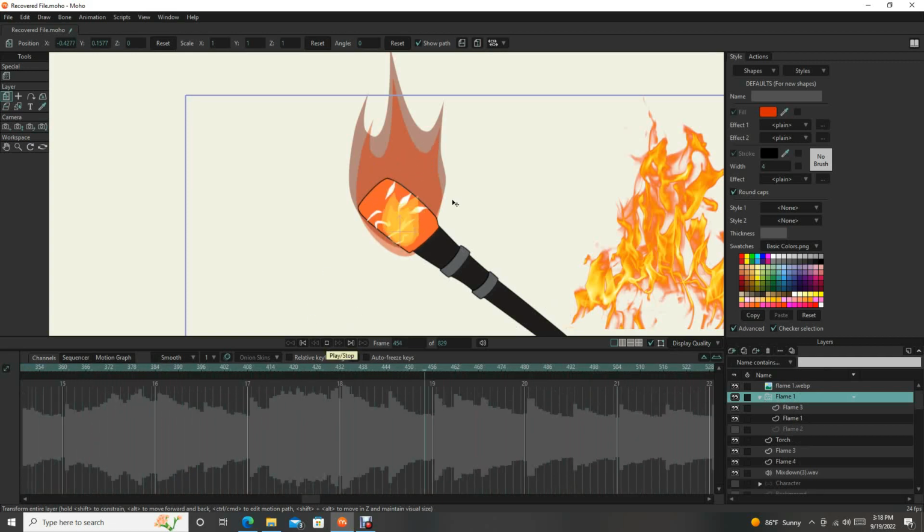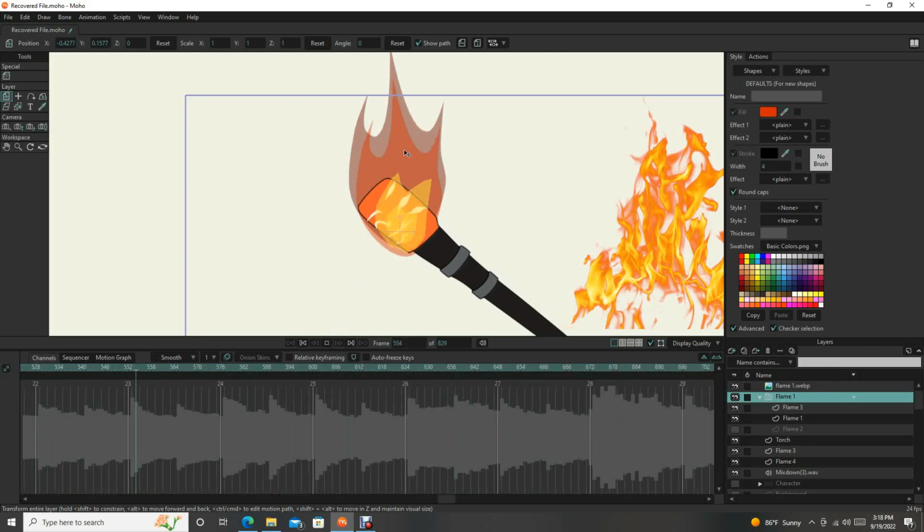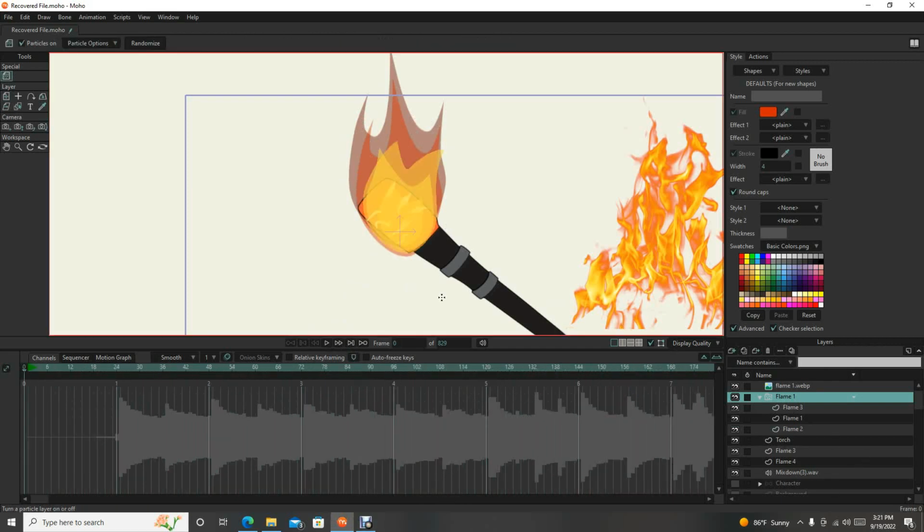And then I'm going to repeat the same process with the flames in the background. I will have to put those in a separate particle layer since they're on the other side of the torch, which is fine. Okay, adjusted the size of those front 3 flames on the first particle layer. Here's how it looks. Looking pretty good. So now I'm going to go do the back 2 flames.